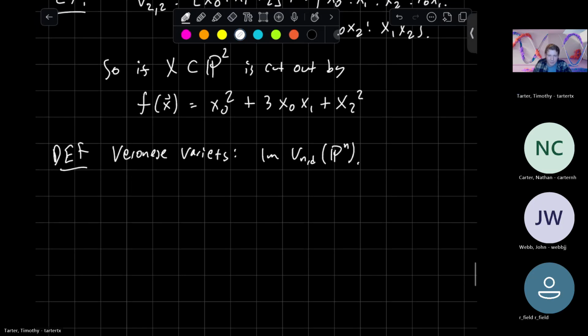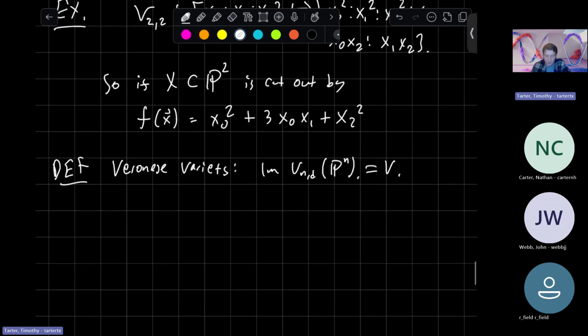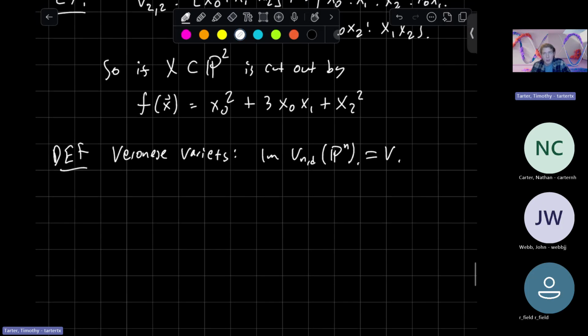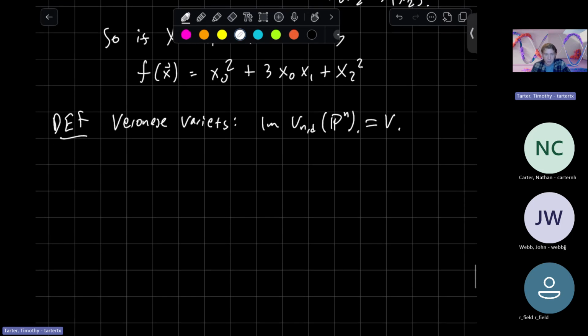It's nice. How do I want to say this? So let's just call this V. When we talked about the rational normal curve, the rational normal curve is a special case of the Veronese map. We talked about it as the twisted cubic. The Veronese variety lies on a number of obvious quadratic surfaces. The rational normal curve is one of them. So this is a really clean way often to think about quadratic surfaces.